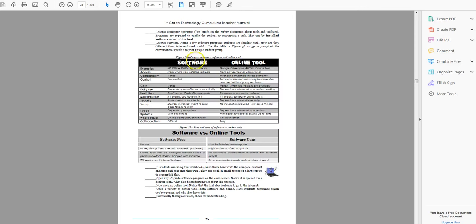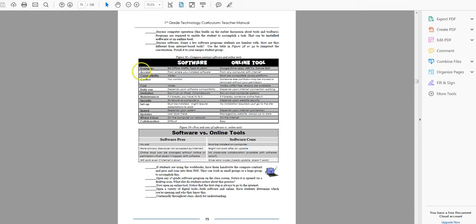Okay, let's talk about the difference between software and Reading Rabbit and Starfall. So why is Starfall an online tool? Why is Reading Rabbit software? And then discuss it using some of the examples that came up. These are pretty involved reasons, but you can pick the ones that apply to your group.